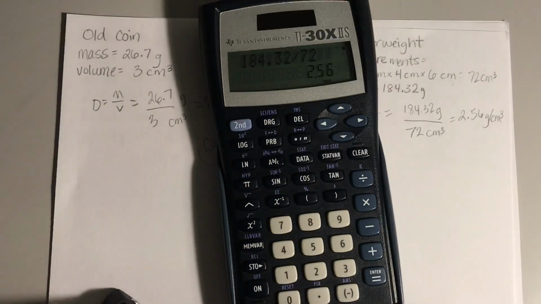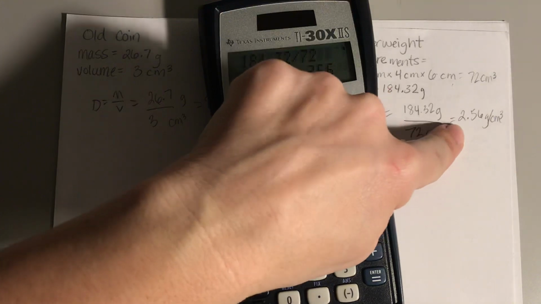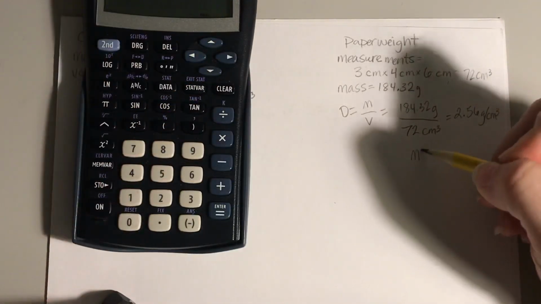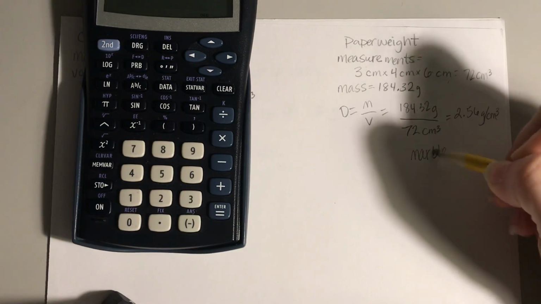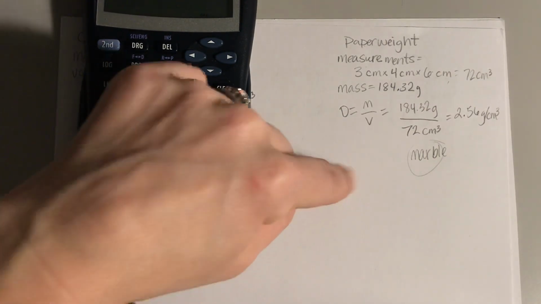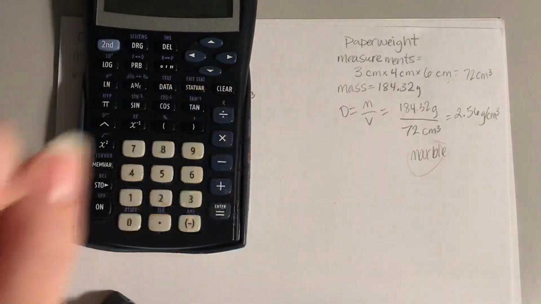And then looking at the chart, which one of those would make sense? There's a 2.64 that's quartz, but there's one that's exactly 2.56, and that is marble. So in case you could not tell by looking at your dad's paperweight, comparing it to, like, I don't know, maybe diamond that has 3.52. No, we checked the density, so we know it's not diamond. It's, in fact, marble.